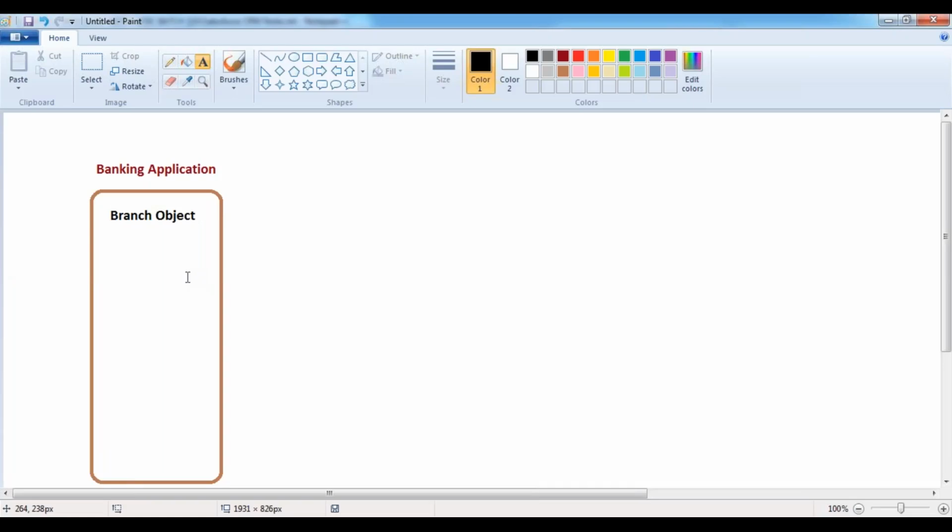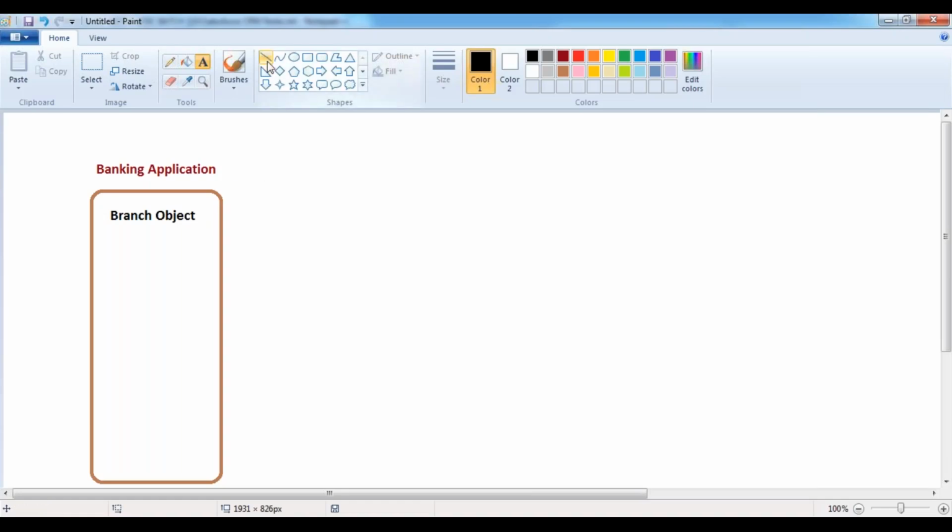Because when coming to my bank, we have so many branches. Like in SR Nagar, 1 branch. In Hyderabad, 2 more branches. In Bangalore, 4 branches. In Mumbai, 7 branches. In Delhi, 10 branches. Like that, we have so many branches available. Every branch will have a branch code, or an IFSC code number or MICR code number. And then we'll have the branch contact number, branch address, branch manager. Like that, it has so many details. To store all this branch information, we need that branch object.